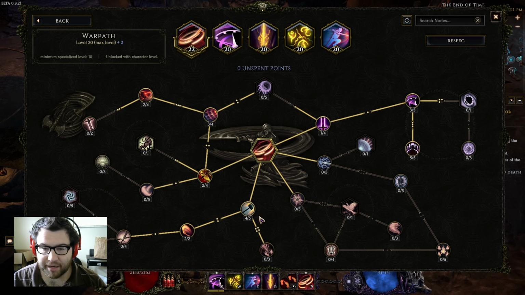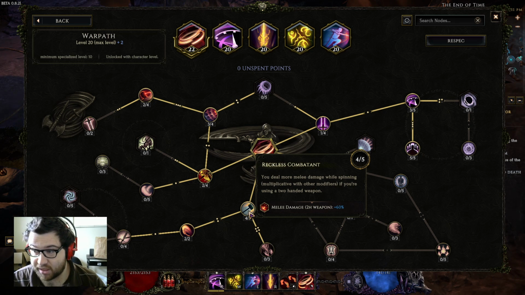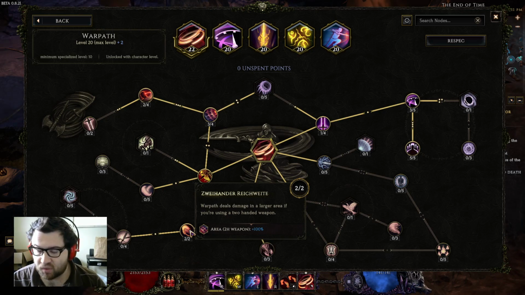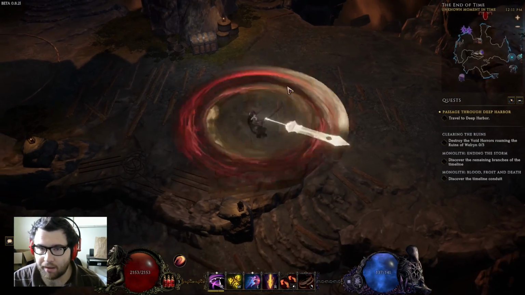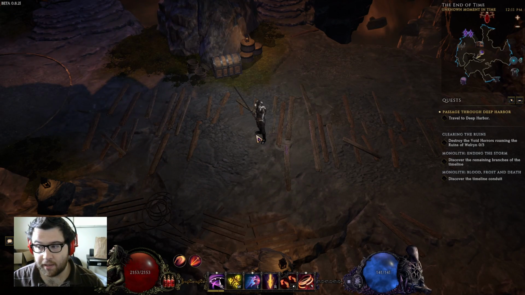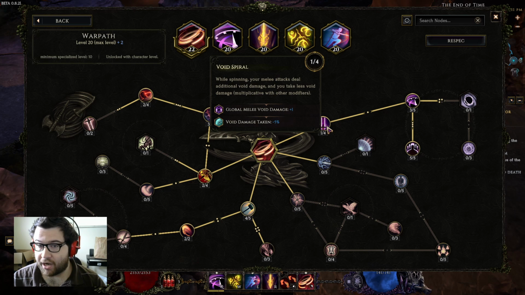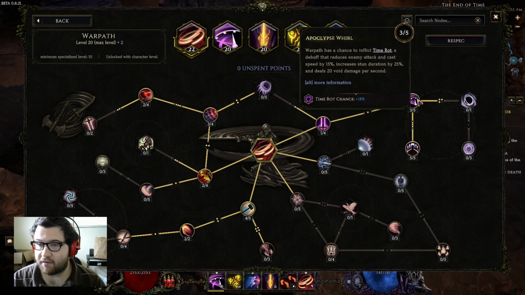So we are grabbing 4 points into Reckless Combatant. We are running a two-handed weapon, so we get 60% more damage from this. That means that we can grab Zweihander Wreck White, which is a large amount of our increased area. One of the main reasons why you go two-handed Warpath is for the increased area. Then 1 point travel into Void Spiral, 3 points travel into Apocalypse World.